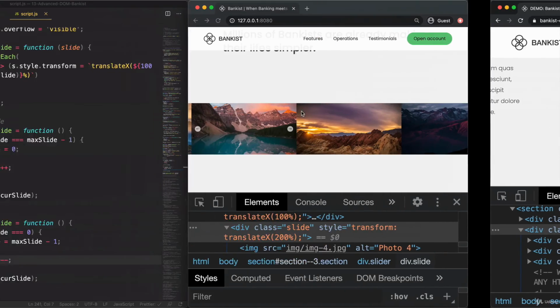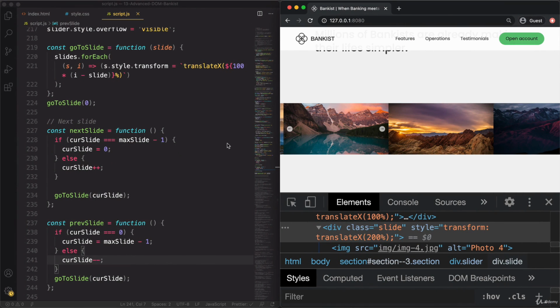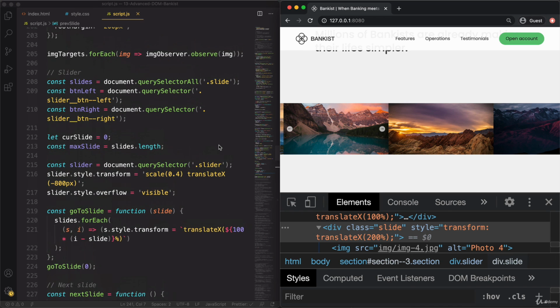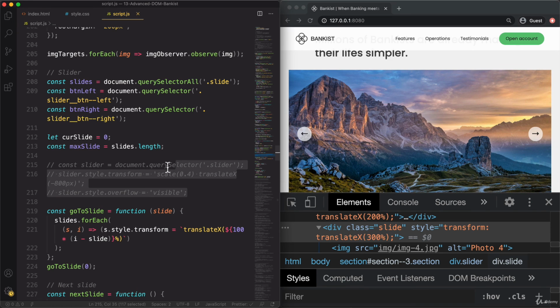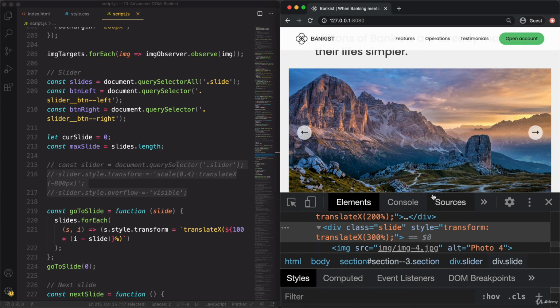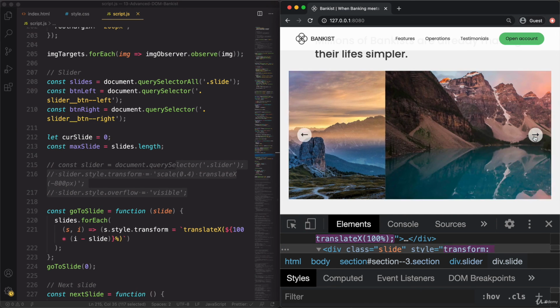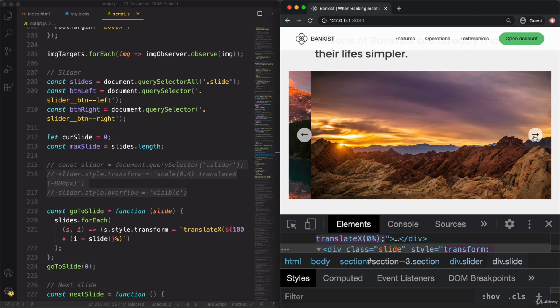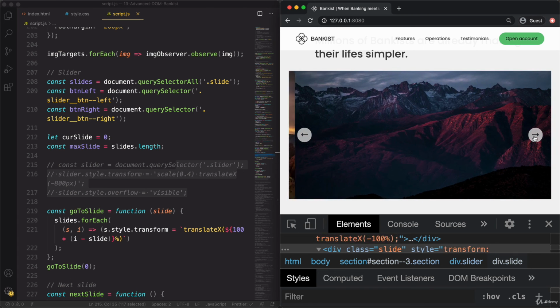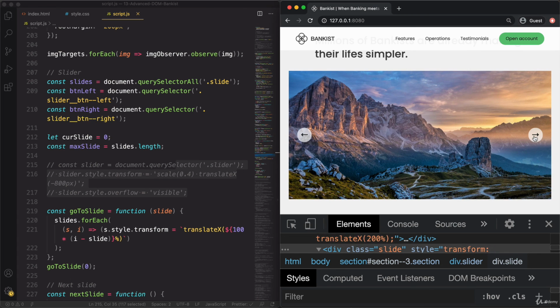Okay, but I'm going to leave that for the next video. For now, let's just get rid of these things that we did in the beginning so that we can see the actual slider in all its beauty. So now it does indeed look like a real slider, doesn't it? I'm really happy with this result, and I hope that you are as well.